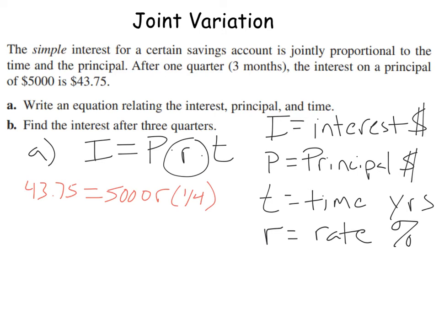Notice I specified that time has to be in years. And the reason those units become important for us, if we're going to put in a number for t, we got to make sure it's measured in years. If they told us that it was just 3 months, you might think, just put in 3. Well, that's fine. You can put in 3. But if you were to do that, that's going to tell you the growth over 3 years, not 3 months. So I got to put 1/4. All right, we got a little bit of work here to solve this one.